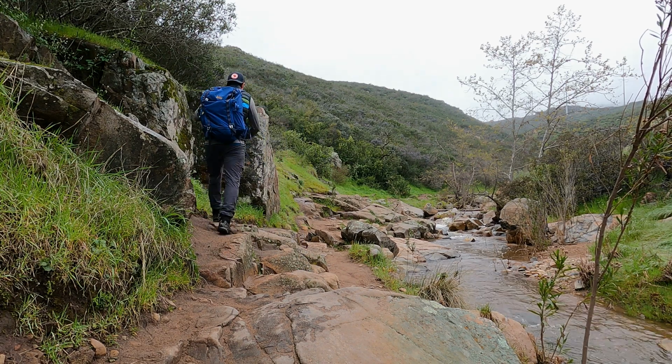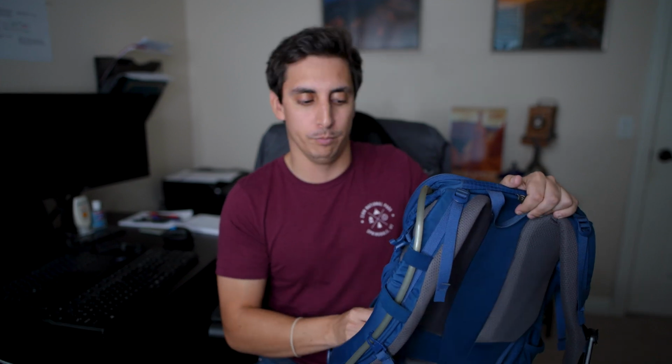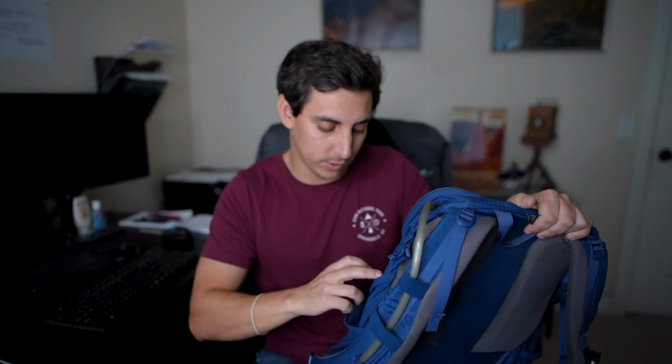Play it safe, especially if it's gonna be a little bit warmer than you expect, whatever it is. One of the things that I like to do, I take the water, I also take a water bottle. When I start to feel like this is running out, I at least know I have this much water left. With this, you don't know kind of where you're at. The backpack will start to feel lighter. When I start to feel like, oh, I'm actually finishing this, I got a couple more miles, and then I have a 20-ounce water bottle, I have a very good idea of how much do I really have left? You never wanna be in a situation where you're out hiking, it's warm, and you're running out of water. It's actually really, really scary.